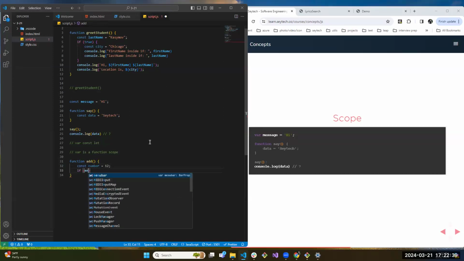If number is bigger than 10, then var result equal to number bigger than 10.